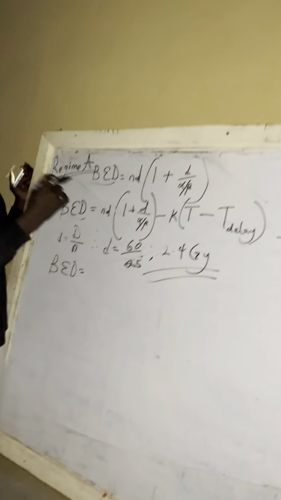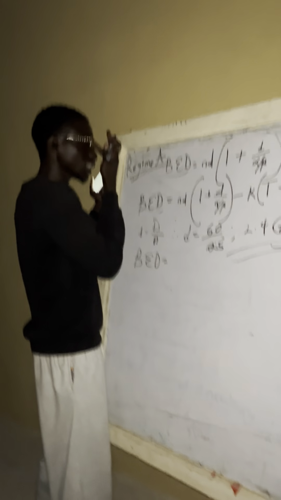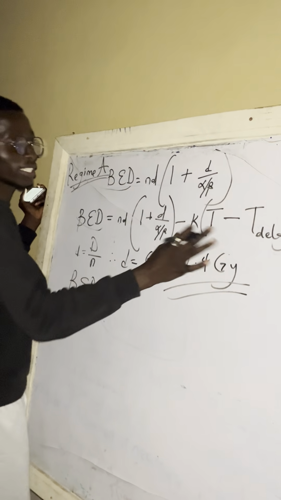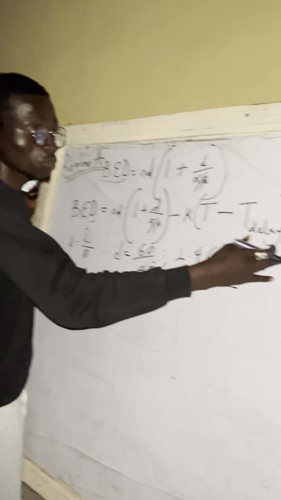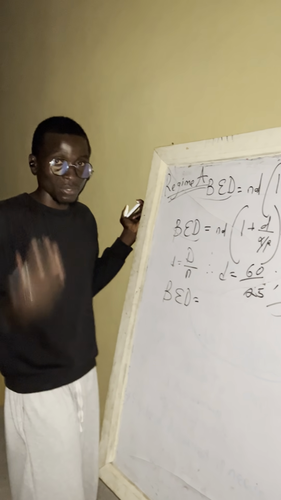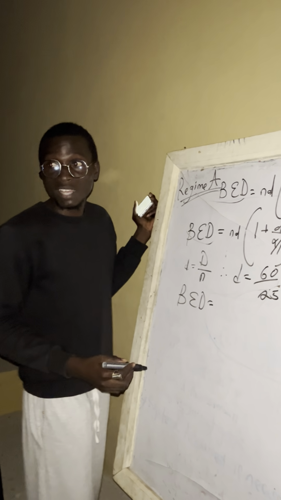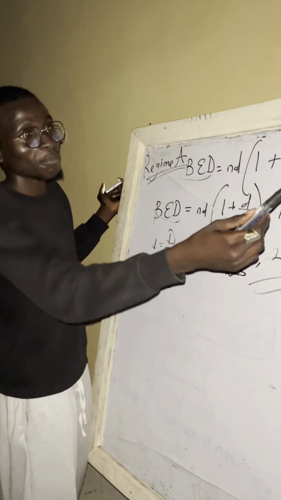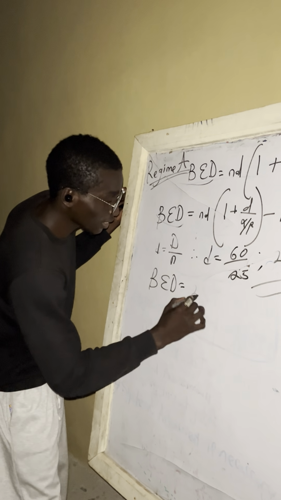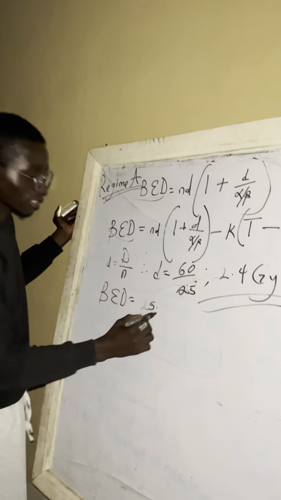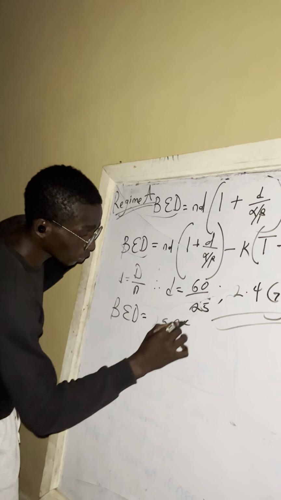I'm going to be using the BED physical, the physical biologically effective dose formula. I'm going to use this one, first solve for this, then substitute for this after calculating it separately. I feel like that's going to ease our understanding of the whole concept. So we have BED equals. What's the fraction that's given? That's 25, right? So we have 25 multiplied by the dose we got here, this dose per fraction, that is 2.4, right?